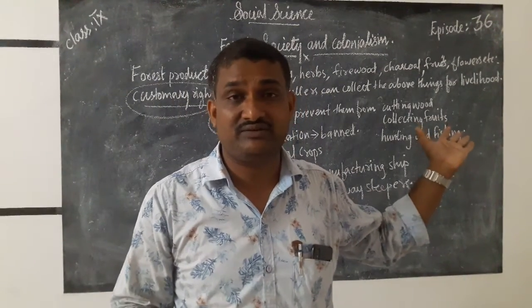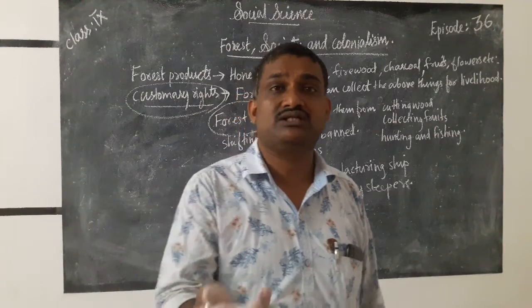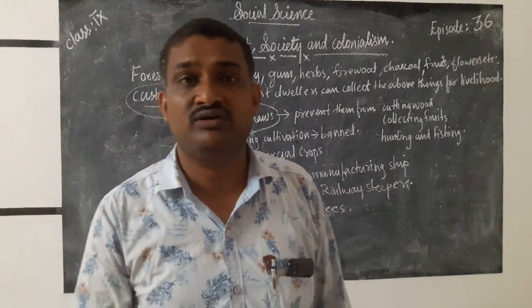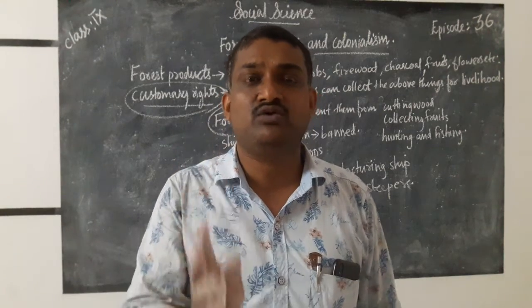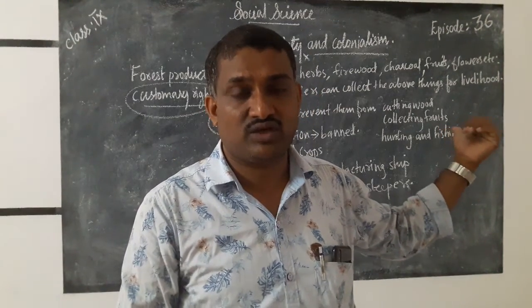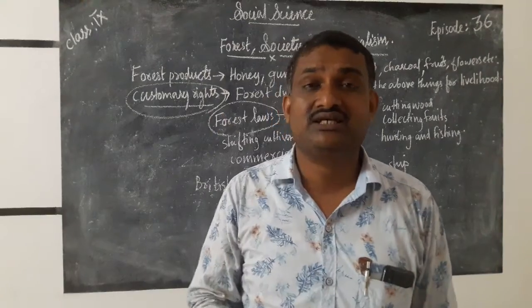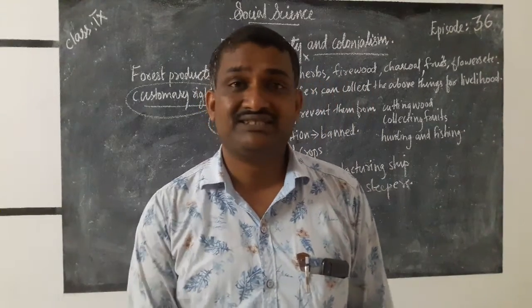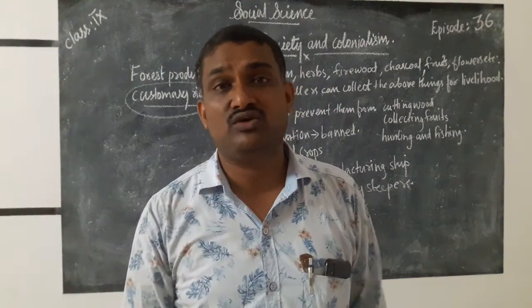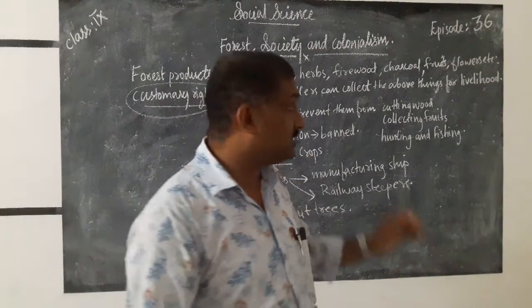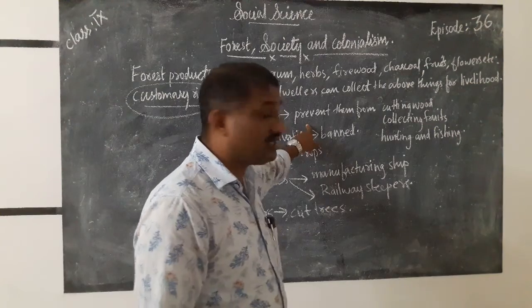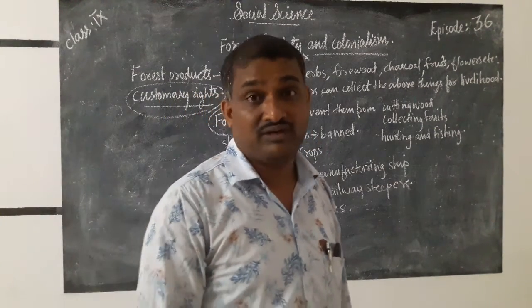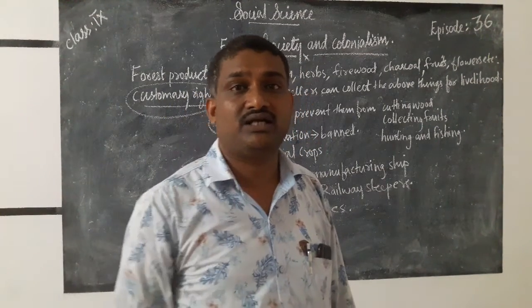They engage in these activities, and with these activities only can they live. Moreover, their main livelihood is from these items, forest products. Without these things, how will they live? The Britishers never thought about the livelihood of these forest dwellers, so things became worse, so that they can't take all these items. If they take them also, they have to pay tax.